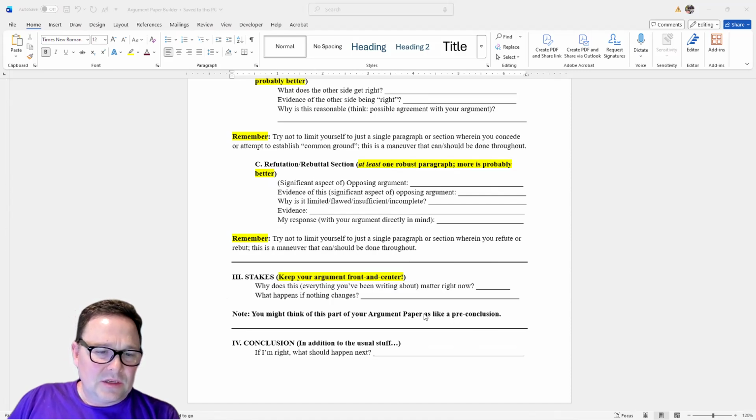Again, this is something that could be and should be woven throughout. So this is another sort of section, as I'm seeing it here, or part of your paper. As you argue your points, as you explain what the sources are doing for you, you should be talking about stakes and stakeholders. But again, if you need to organize it or you need to see this as a separate part of your paper, that's fine too. But I would encourage you to get into this type of discussion as you are making your case throughout the body of your paper.